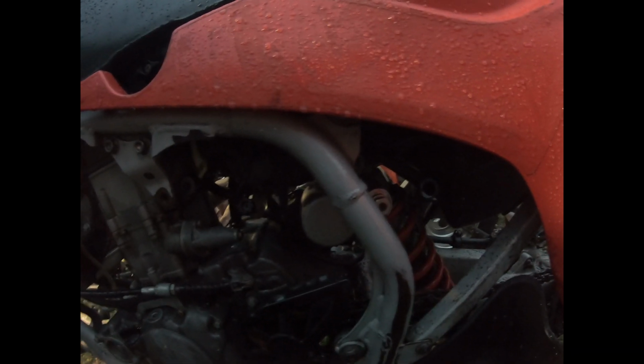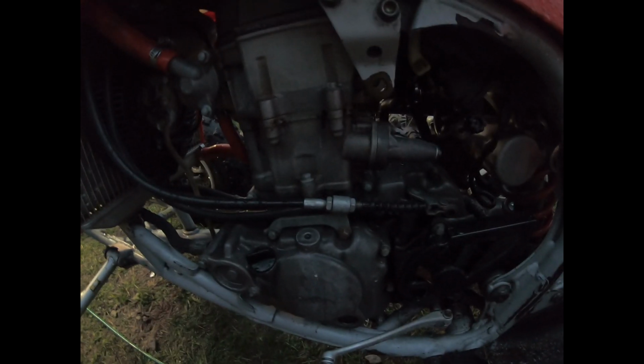Now, we actually did try to crank the four-wheeler up yesterday, and we got it to run for just a second, but it was actually spraying oil out of this little tube right here, so I was kind of looking around, and I actually found something wrong with the four-wheeler. Look at this. We're actually missing a bolt right here. That's crazy. Look, you can see the oil kind of on the side.